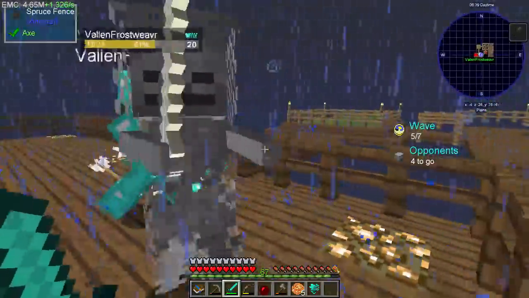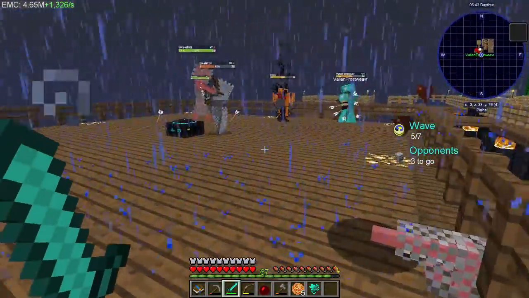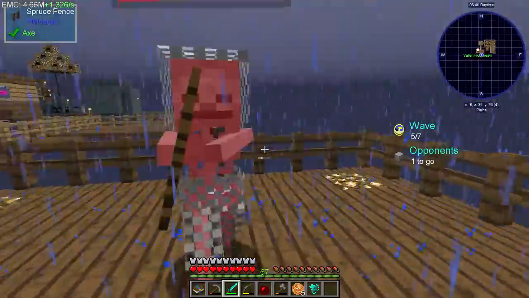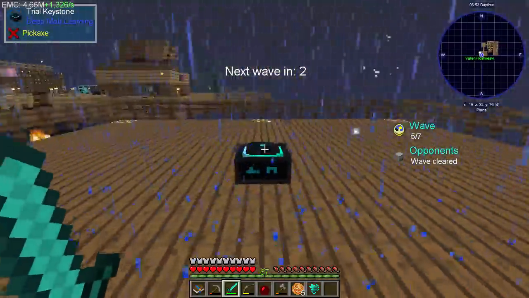Look out for the skelly. I don't want to hit you. Oh, God. Okay. There's some. Two of them are killing each other. That was handy for a second. That is handy, because I'm hurting and I need food. Oh, I got a glitch heart.